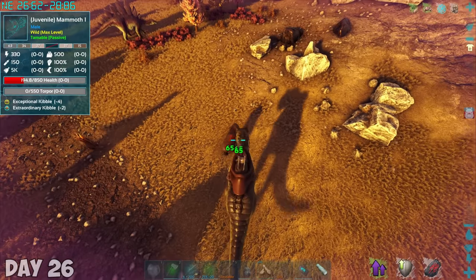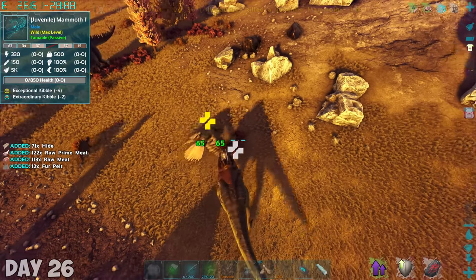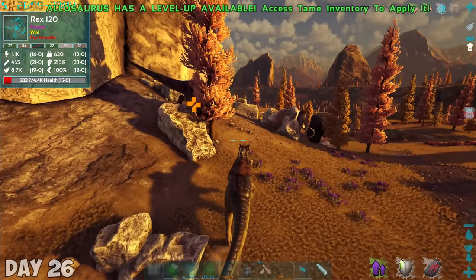Bruh. Oh my god. The only way I could see us defeating the bosses on this map is by doing mutation breeding, which we will do later in this playthrough.